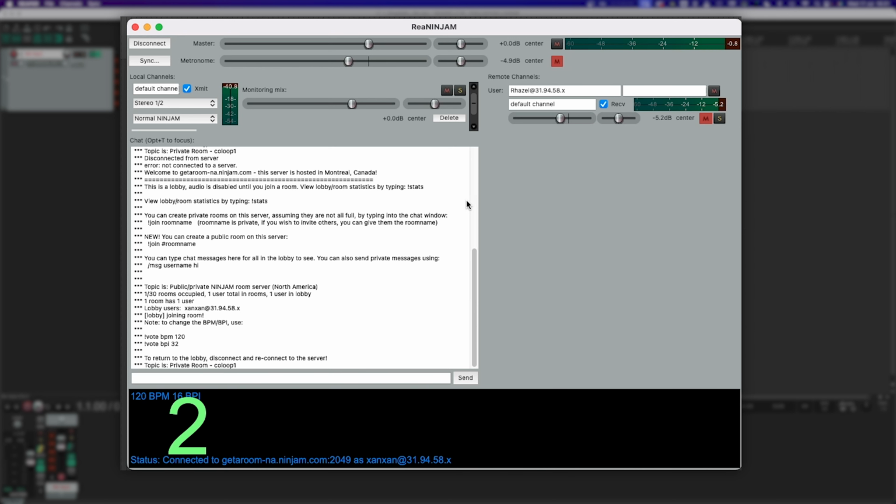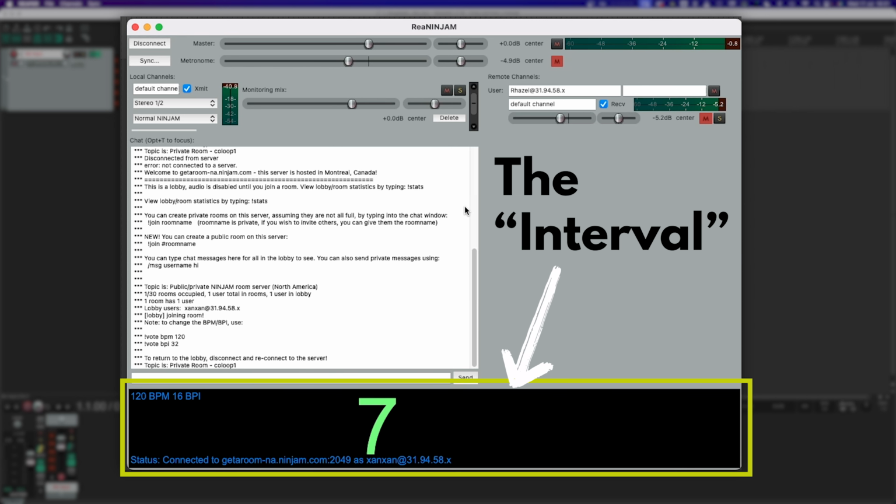Instead, Ninjam goes the other way. It delays people's audio by a musically significant amount, which in Ninjam speak is called the interval. This could be 4 beats, 8 beats, or even something as long as 64 beats. We, the jammers, set the length of the interval, so it becomes a musical decision, and we use it in different ways in different contexts.